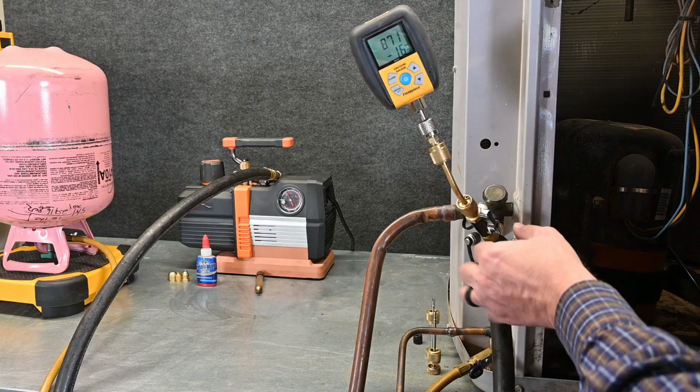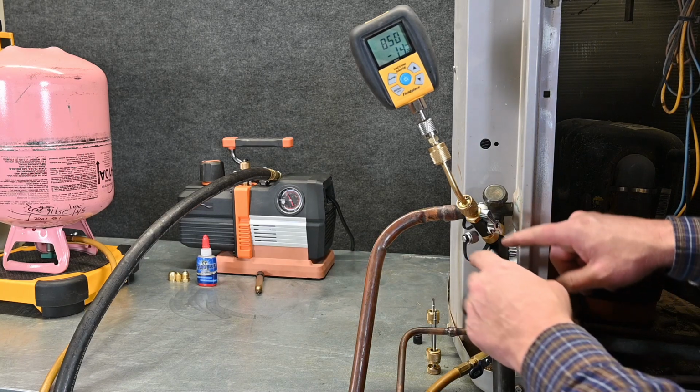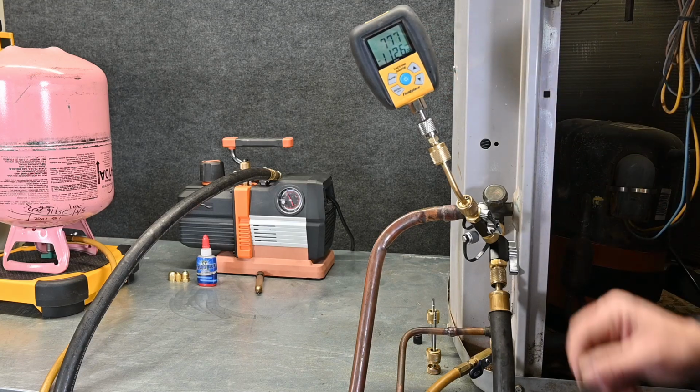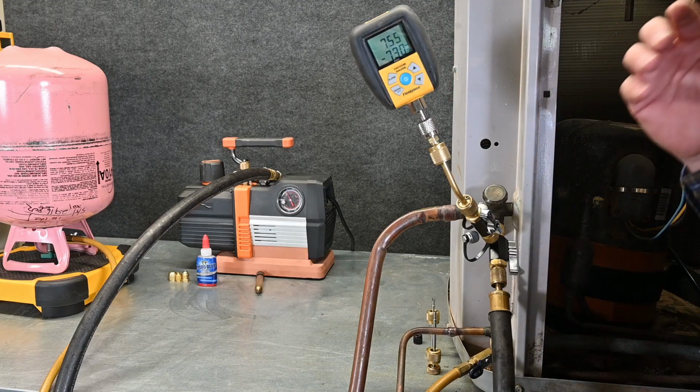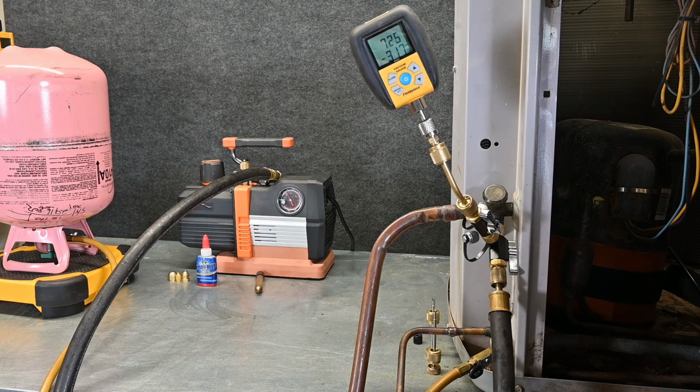So now that we've done that test, we can open this valve back up again. With this valve open, we're then pulling a vacuum from the system, and we see our microns again start to drop. So we're going to go down below 500 microns, and then once we get down there, we're going to do another blank off test.